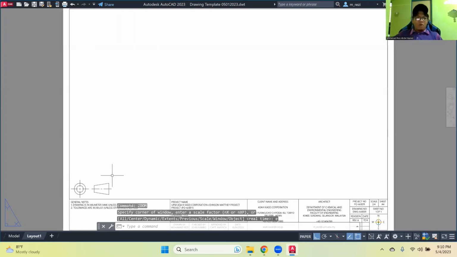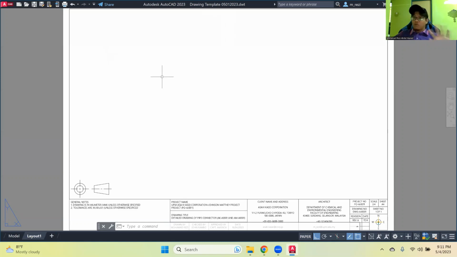In my template, I always have my own symbol, so that when I decide to draw a first angle, I can simply use this symbol and move the circle to here, because these are the third angle, by the way. First angle is basically this object first, and then these circles on the right side. These are for the third angle. I already have it in my template so I don't have to waste time creating this symbol. I also have my own viewport, so I don't have to add my viewport.